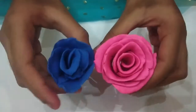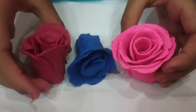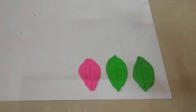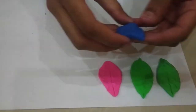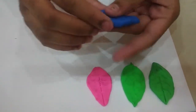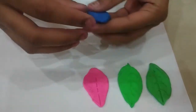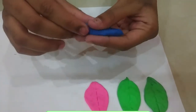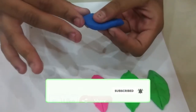And you can make them in different colors. See, even this blue one. See, we need to make leaves like these. For that, take any color, because leaves will be in different colors, you know. Shape it as a leaf.